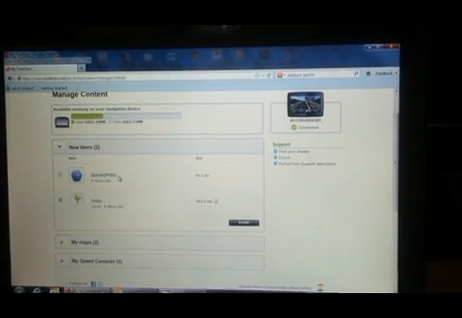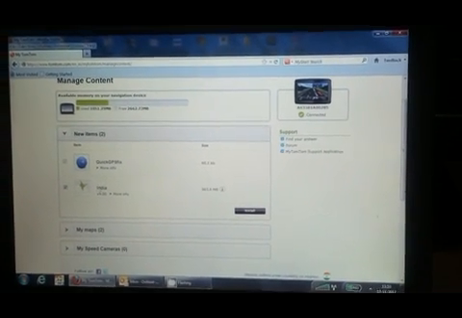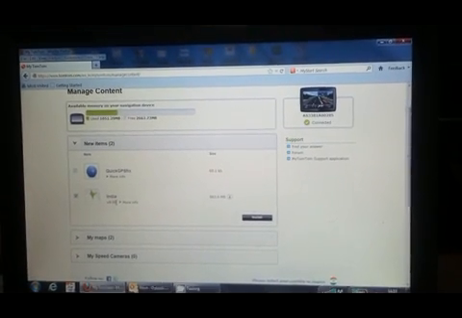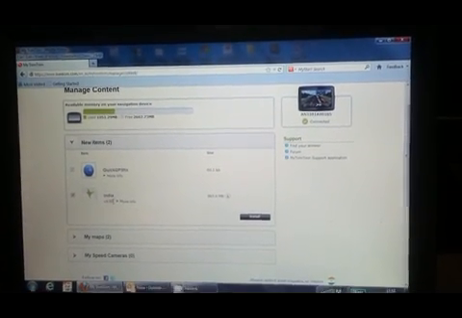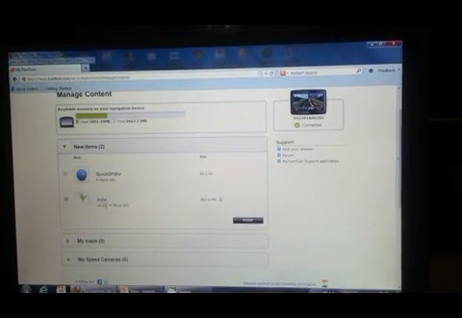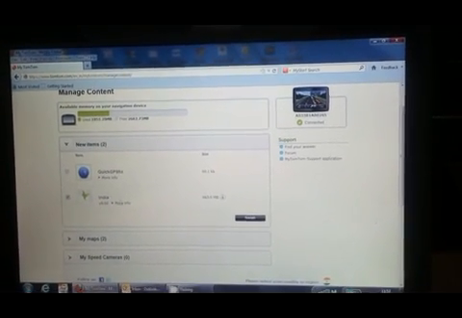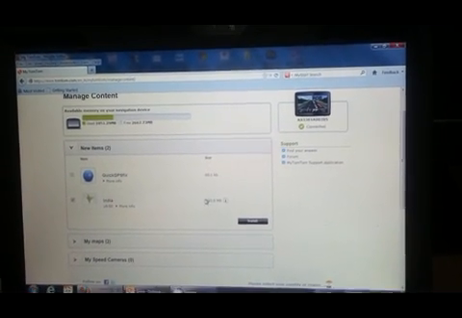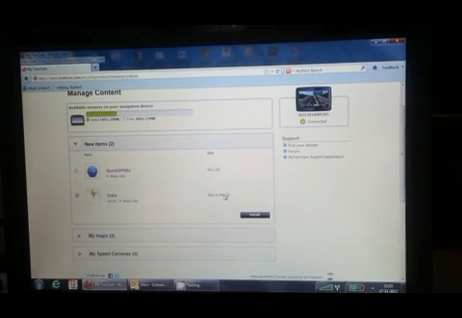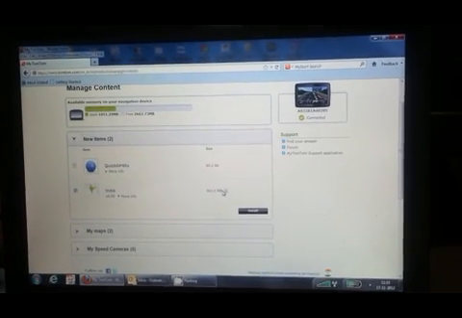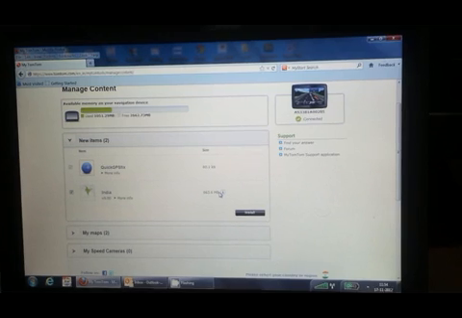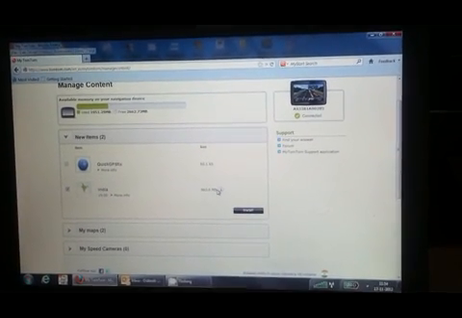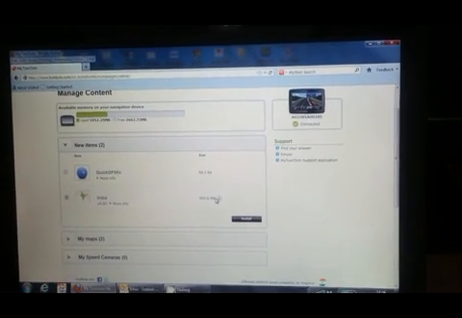The moment I click on install, it shows updating here, and on the device you can see the status changes as well. If we wait for some time, it will start updating. Right now I'm on Wi-Fi, so it will take some time, but you can see here 0% done and the time that is remaining. Once this time has elapsed and it's done, you will have the latest map on your TomTom device. So this is how you update your maps on your TomTom device.